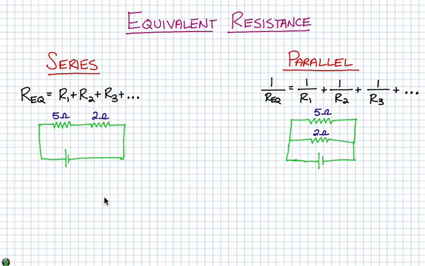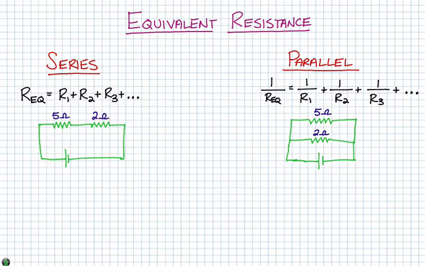So we take a look here in my series diagram. I have two resistors, a 5 ohm resistor and a 2 ohm resistor. They are in series, so any current traveling from this terminal to the opposite terminal must pass through both. In series, when we want to determine the total or equivalent resistance for the entire circuit, luckily it's pretty simple. In order to calculate that equivalent resistance, it's very simply the resistance of your first resistor plus the resistance of your second plus the third, and so on and so forth for however many resistors you have in series.